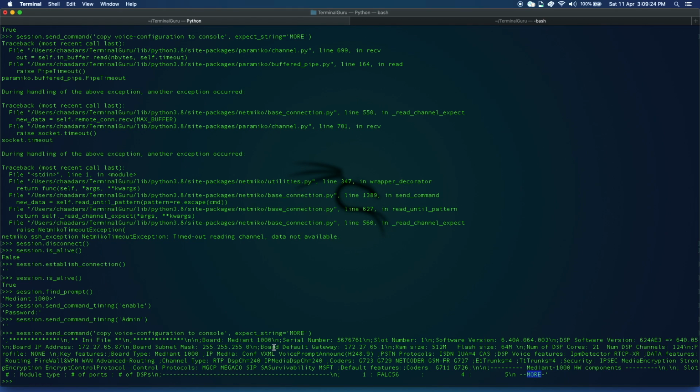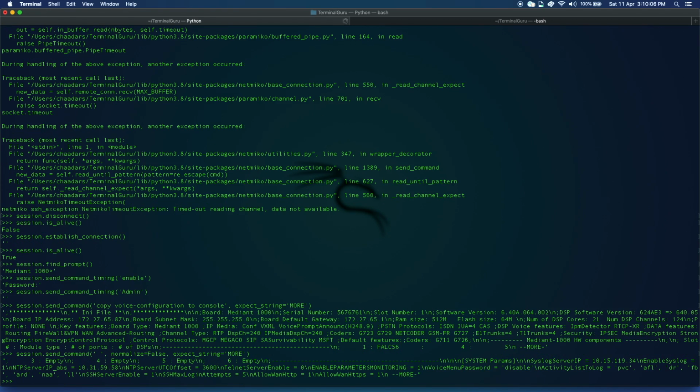Most of the research time went into that. How do I do that? So I read a couple of articles, and it looks like the way to do it is you would say send command, and you'll say I want to specify, but you also want to say that I want to normalize this to false. Don't normalize this, and you'll say expect string again to be more, because there is more configuration to come in. So let's check. Now if you see, it has come to allow HTTPS, which is in continuation from this, just like the way you would press more. So this is something which really took me time, how you would emulate a space bar kind of thing. This is one of the key takeaways.